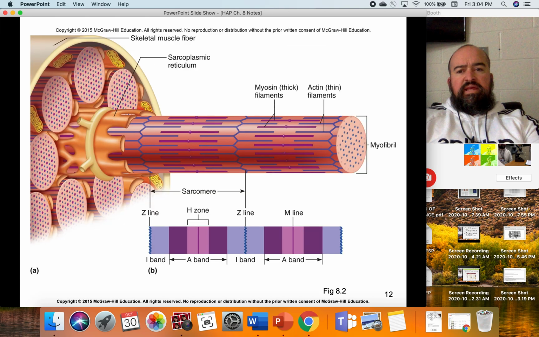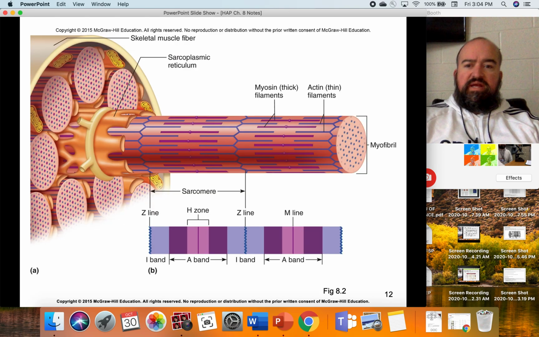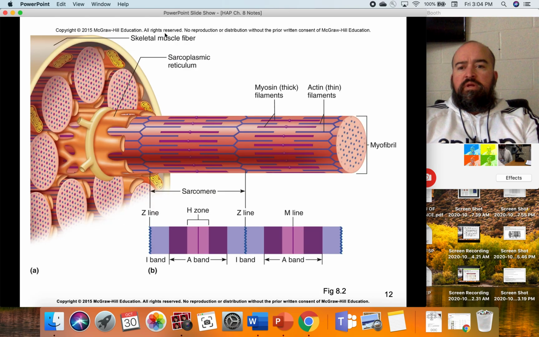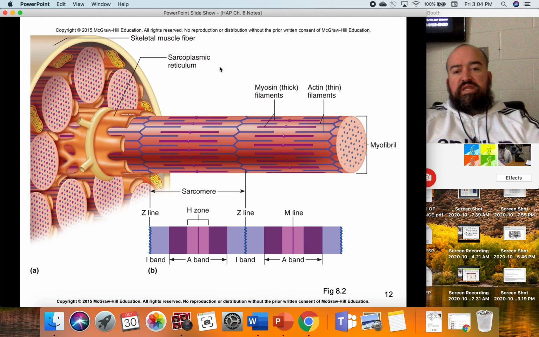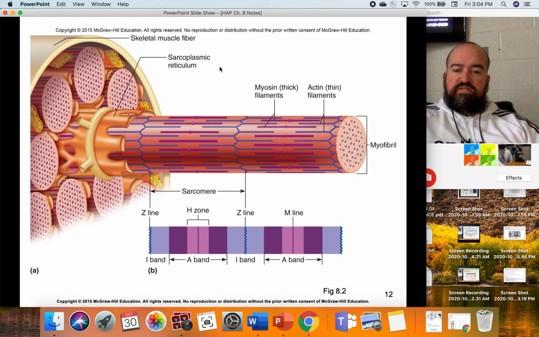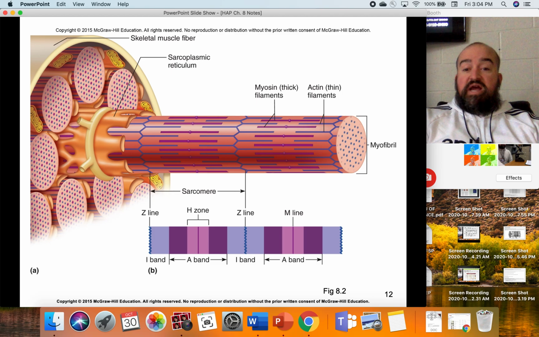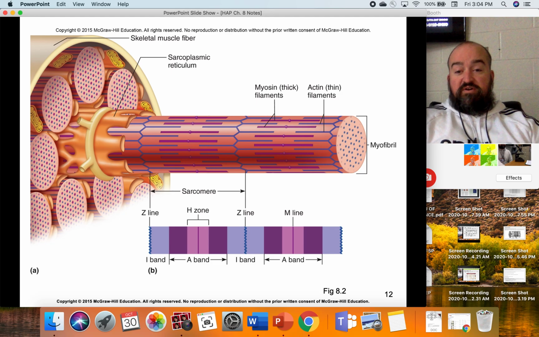All right, so in a myofibril, we've zoomed in now to the skeletal muscle fiber, and we've pulled out one myofibril to look at the units that actually cause contraction of a muscle. Each unit is called a sarcomere. It's almost like a link in a chain, and that's what actually contracts. A sarcomere shortens, and adjacent sarcomeres all shorten, and eventually that causes the muscle itself to shorten and to pull on the bones, and that's what generates the movement.